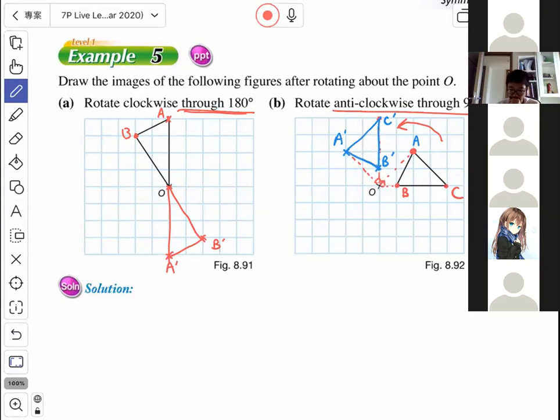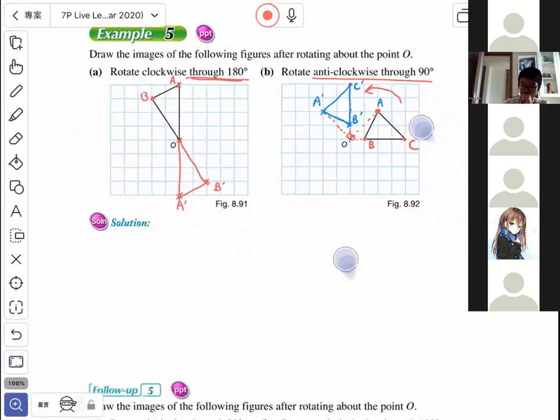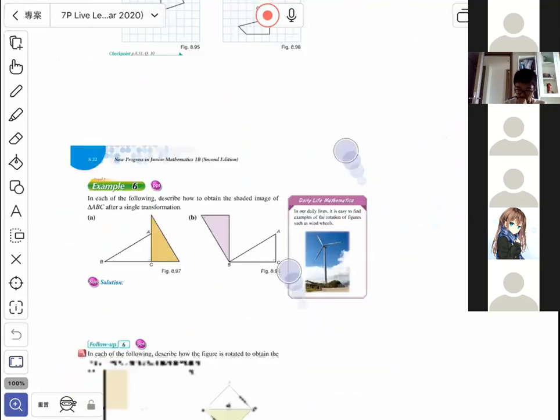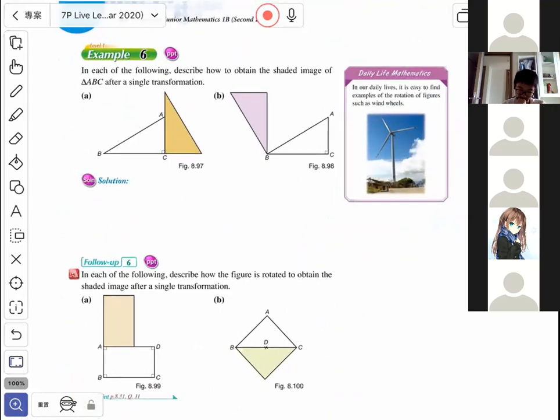If you don't do it point by point, unless you are very talented, super elite, otherwise I think it's quite hard for you. So I would suggest you to do it point by point. Yes, I'm very talented. Of course you are, but I am not as smart as you, so I do it point by point. After you do point by point, then you can join all the things and you get the answers. So try to do it on your own, and I already explained to you how to do that.